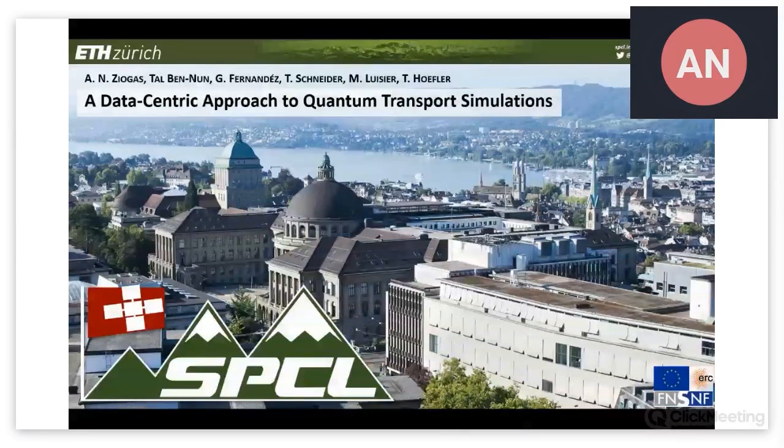What we did is that we have what we call a data-centric framework that we developed in the lab, and we used it to optimize OMEN. We were able to achieve on the Summit supercomputer up to 2 orders of magnitude better performance. So let me guide you through the process of achieving those results. Let's start with some motivation.